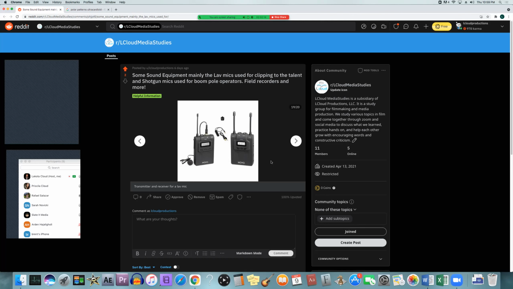I've heard that if you have a costume or wardrobe, they sometimes make a little hole in the pocket and run the cord up through the pocket to the mic, wherever they put it on the person. Then they have the transmitter in the pocket, or on the belt, or underneath a piece of clothing somewhere.